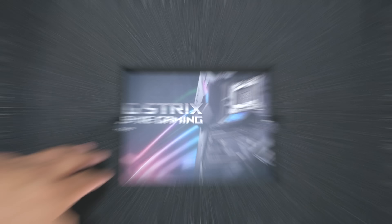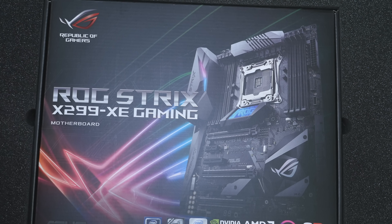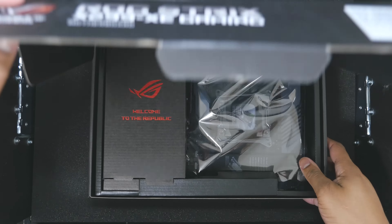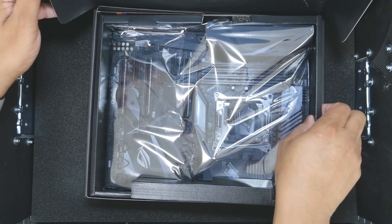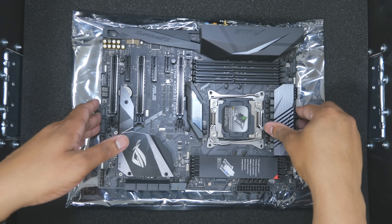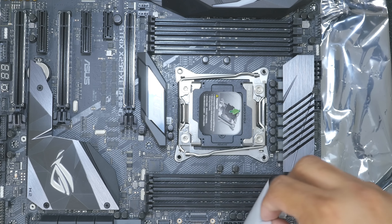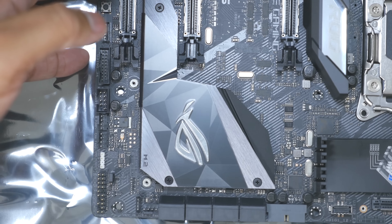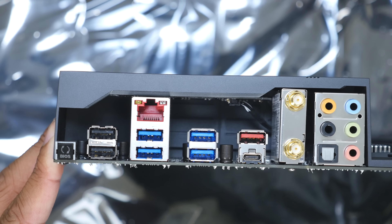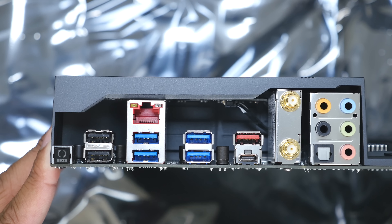On to the final thing inside of this case — this is going to be the motherboard they're using this year. This is the ASUS Strix X299-XE Gaming motherboard. It's an ATX board, very open to anything you want to throw at it. If you want to have three graphics cards inside, it can handle that. It can handle up to 128 gigabytes of DDR4 RAM, has a couple of M.2 slots with an M.2 heat sink, multiple USB 3.1 ports, and support for ASUS Aura Sync to help with all your RGB lighting needs. This motherboard, along with the processor and the fast storage, is going to be a great base for the system builders — and also for any of you out there looking to build your own fantastic system.